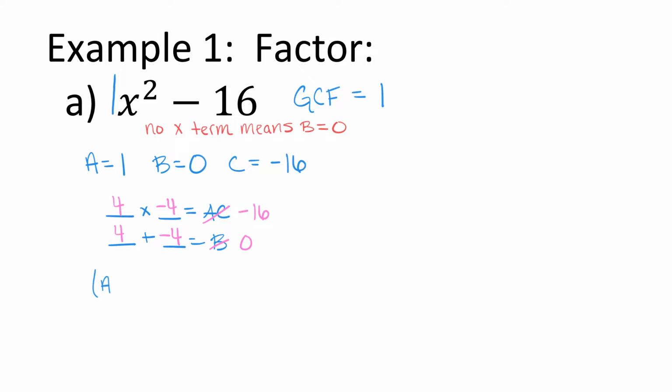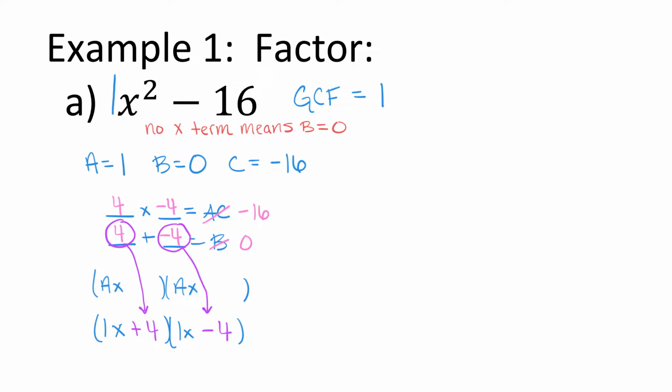And so now we put them inside of our double axe hippobutts. The A in this case is 1, so really I have a 1. My letter is x, so 1x and 1x is the double axe part. And then we put the plus 4 in one parentheses, and the minus 4 in the other. And we don't have to write the 1 at the beginning, so really it's just x plus 4 and x minus 4 as the answer.